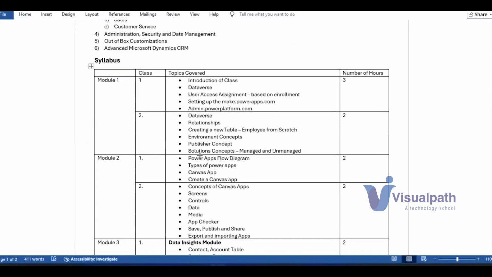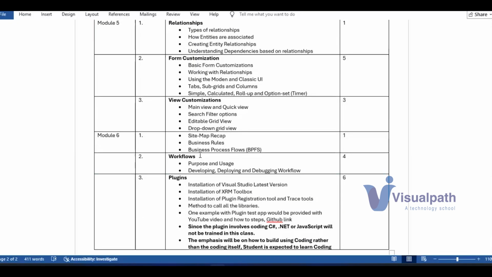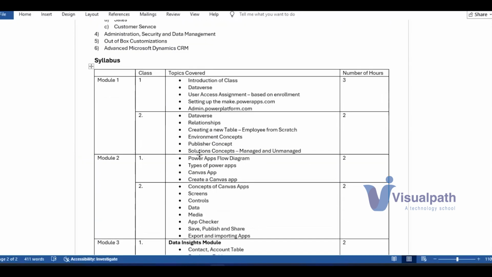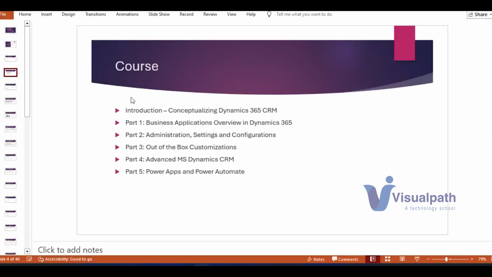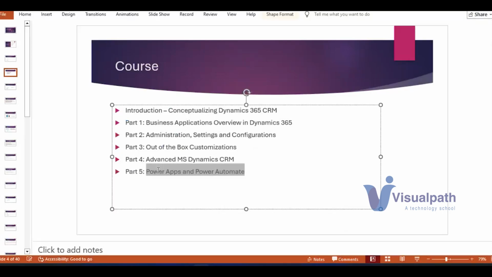So there are a total of 1, 2, 3, 4, 5, 6 modules, and all of these modules right now, even if I tell you what those modules are, you would be confused. But predominantly, that is the reason why I have mentioned it. So part 5, we will cover first PowerApps and Power Automate. Again, they are their own courses. I will touch upon the topics to the point I have to make you understand Dynamics. If I don't do it, if I directly jump to Dynamics, you'll be blank. So I'll touch upon these two topics so that you get a foundation, and then we climb to the Dynamics part. Okay. First step is that.